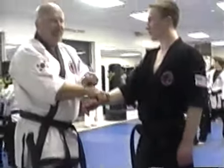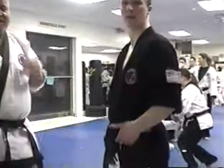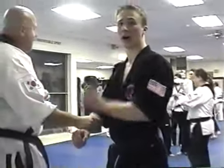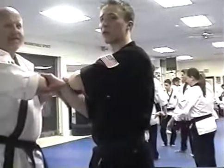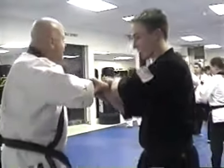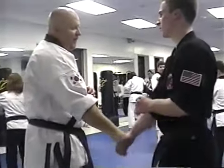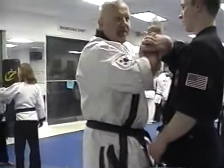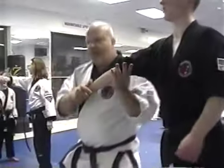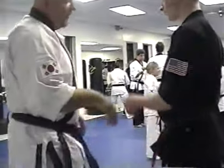Cuts it. With the pressure. He was doing it that way too. Right. But when he did it slow, he had his hand up. Just like it. He stepped in and then stepped back to throw him.